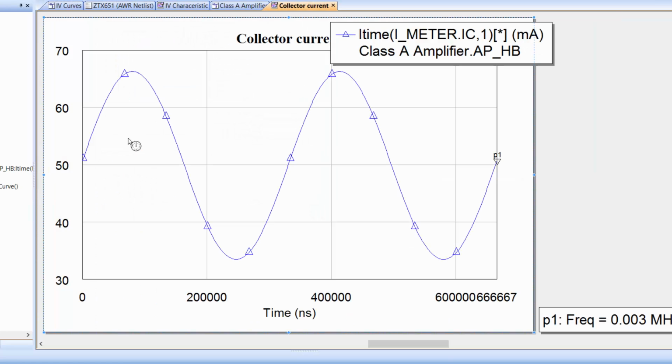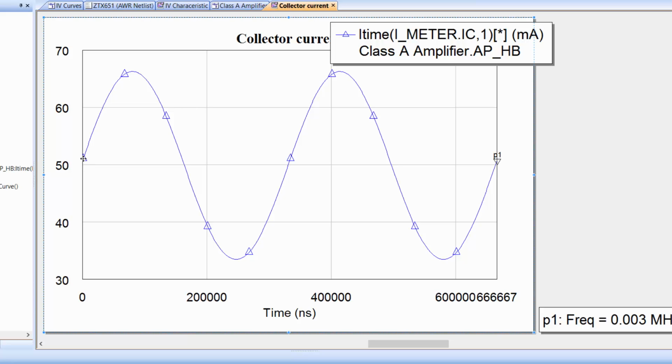Then simulate. Now you can see the waveform that you get for your current, and intuitively this looks right to me, and that is because we have a DC offset for the current, which is roughly 50 milliamps, and then superimposed upon that DC offset we've got a time varying waveform of a specific amplitude. So this is what you should be seeing. You bias your transistor to have a collector current around 50 milliamps, and this should be the DC bias that you observe on your waveform when the transistor is operating with an input signal, which is varying with time, like a sinusoidal signal.